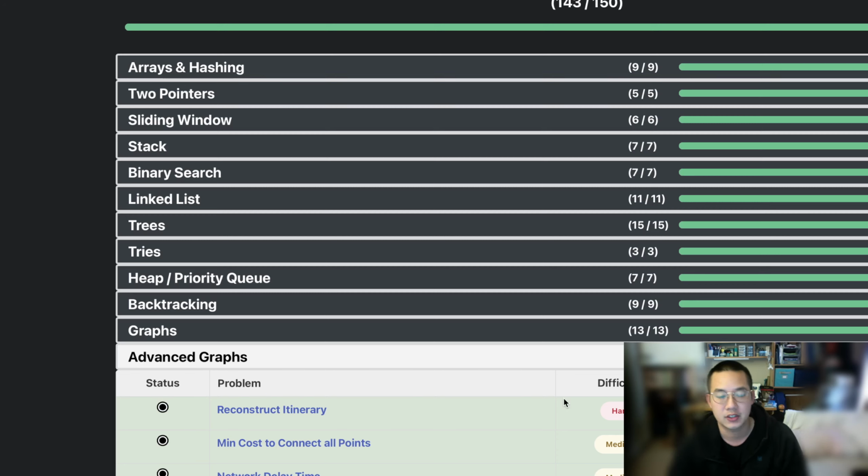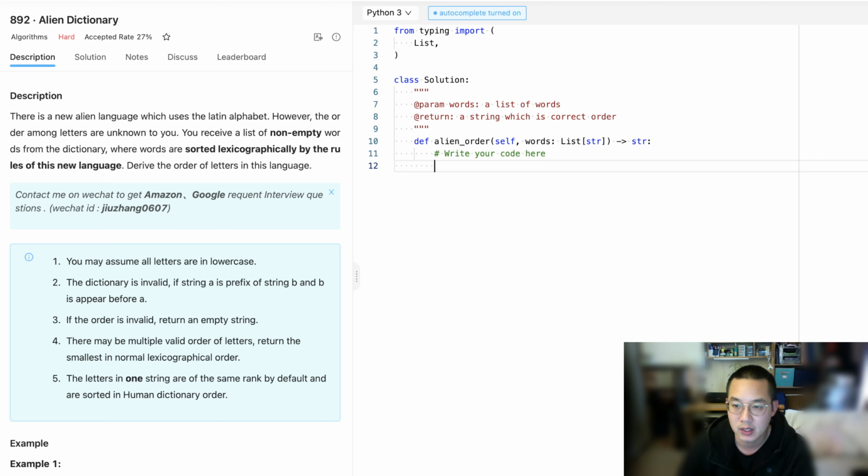Hello there. Today we'll be doing a graph problem called alien dictionaries. This is a pretty tough problem, if I do say so myself. Just be warned, there's going to be a lot of intricacies that we'll be going through. If it doesn't make too much sense, it's probably because I don't have too good of a grasp on this question as well. And yeah, we'll see. So this is number 144 of 157.